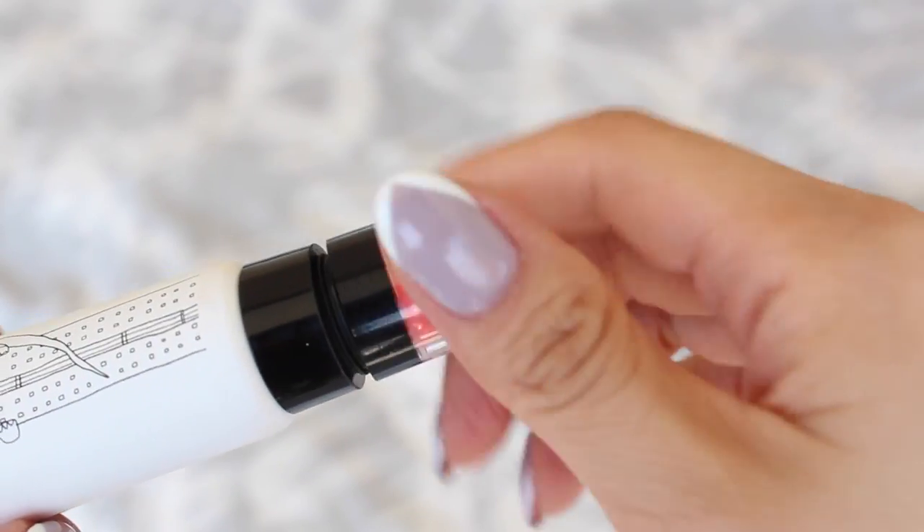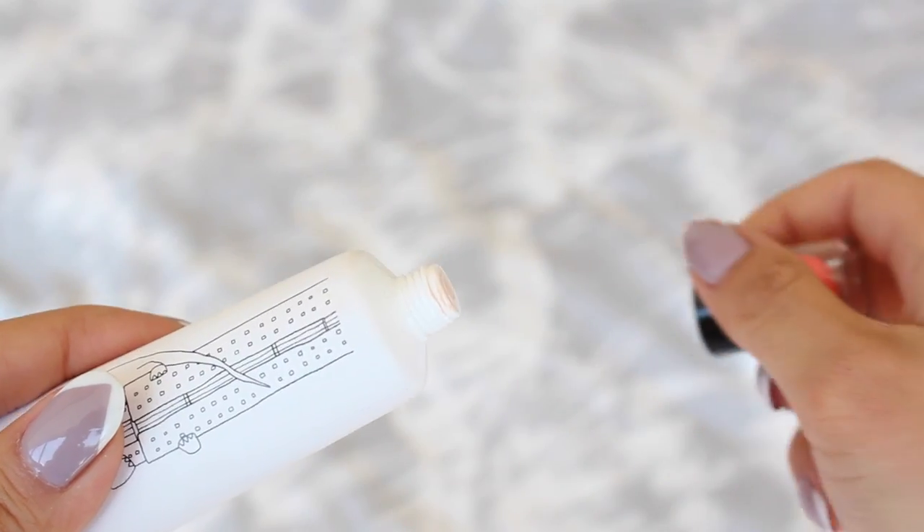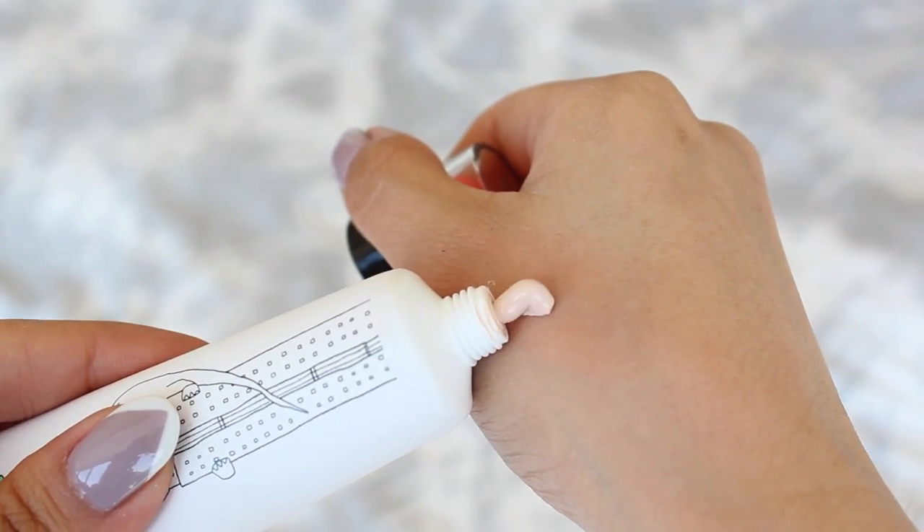The packaging is really neat because there is an option to use a blush on top — just a coral creamy blush. But to be honest, I'm not going to be using much of it because I don't really like cream blushes; I prefer it in powder form. When you twist off the cap, that's where the CC cream comes out. It's a complexion-correcting cream, kind of an all-in-one makeup and skincare thing. There is SPF, a moisturizer, and anti-aging properties — just goodness on your face. It only comes in one shade, which is definitely limiting.